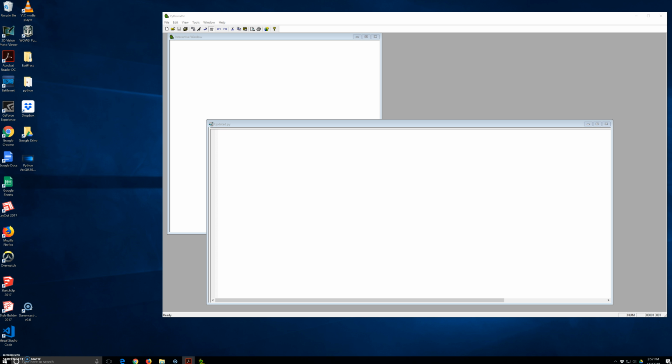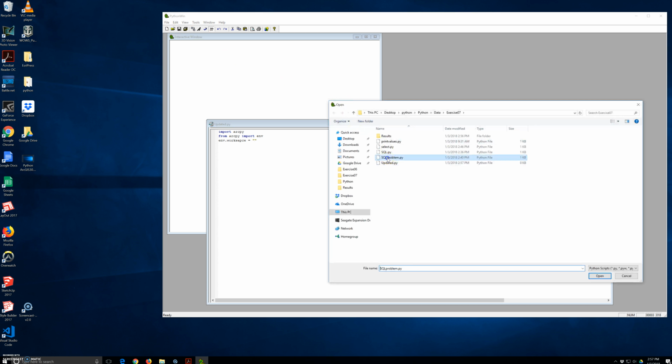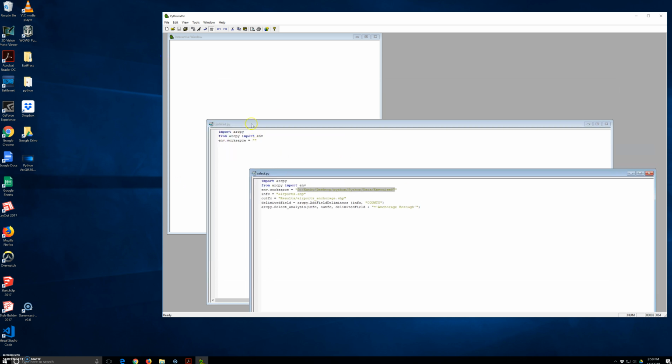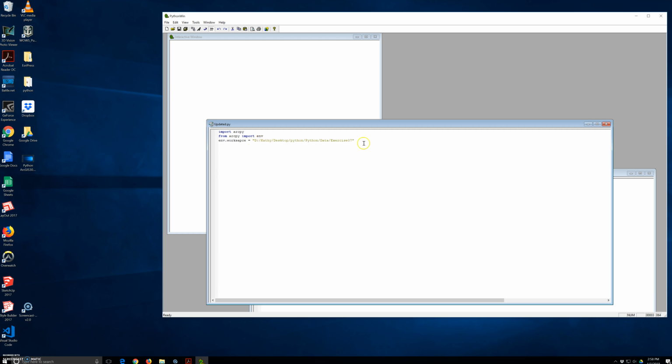So now we're going to put in the script. Import arcpy, from arcpy import environment, and set the workspace equals, oops, I don't have it. Let me bring something back. Not this one. Let's bring this back. I need the path name. It's okay. There.